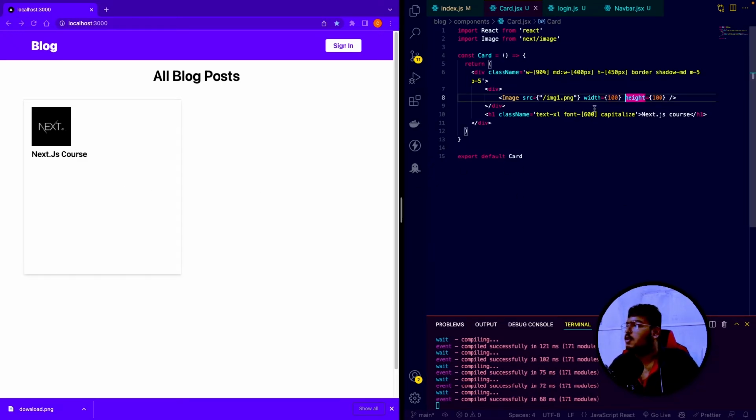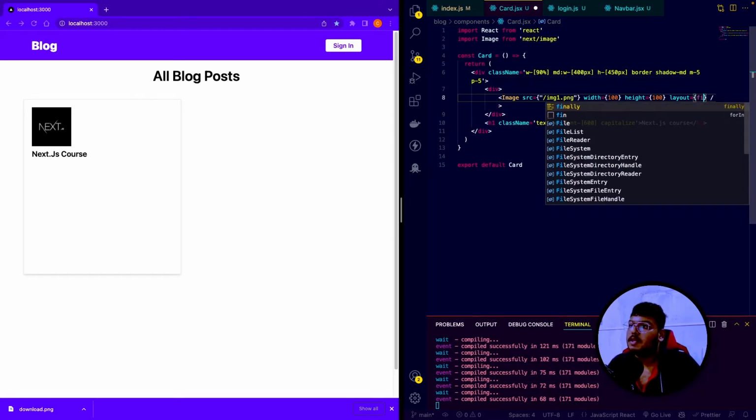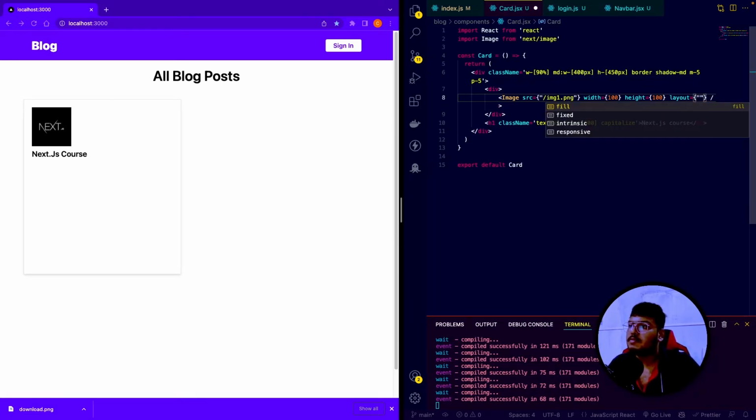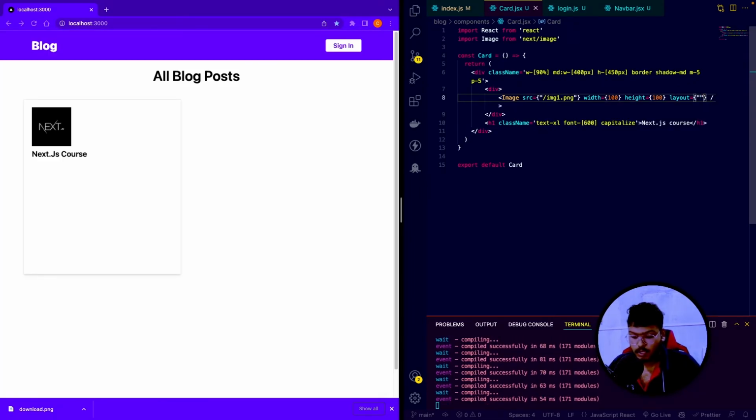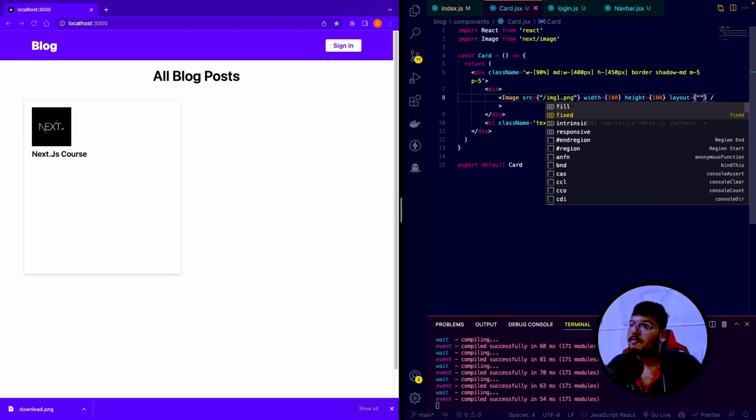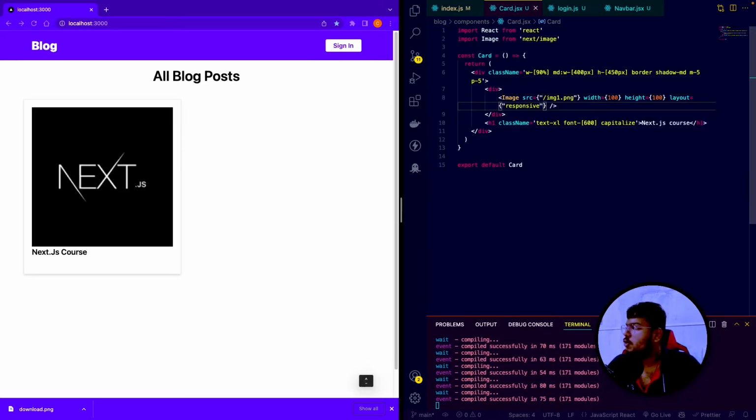So I want to give it a width of 100%, so I can write here layout, and I want the layout to be filled. So I'm going to take up everything. So let's say I want it to be fixed, then I have responsive. Click on responsive, and it is coming just like this.